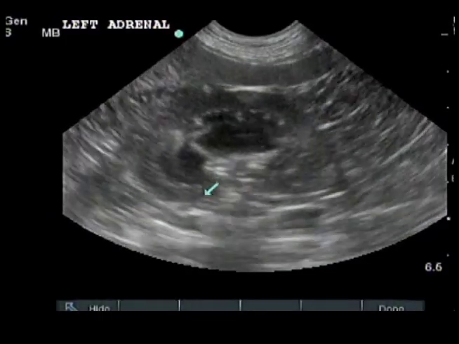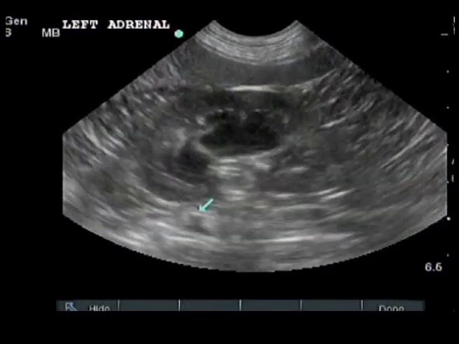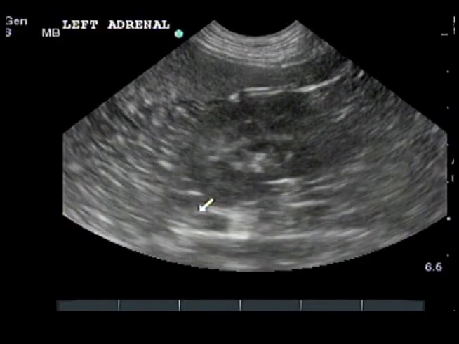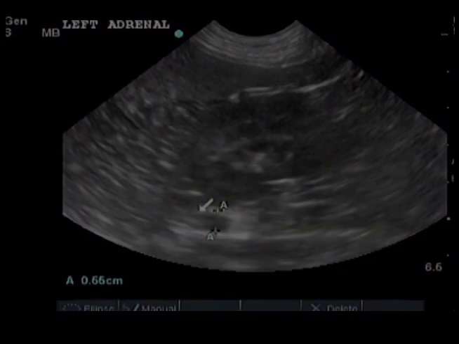In the left lateral sagittal position, the left adrenal is usually found between the cranial pole of the left kidney and the aorta. Intestinal gas or masses may block your view of the left adrenal from this position, and another method may be needed.